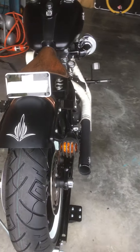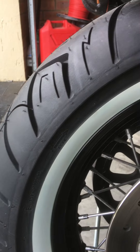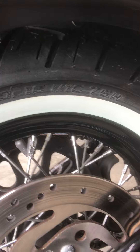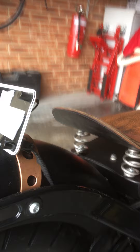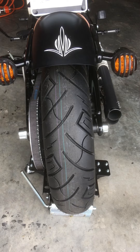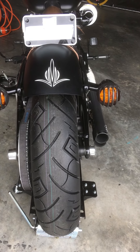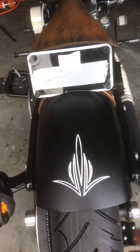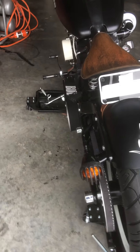This is a 170 — it's a Shinko tire. The only difference between this and a standard bike is that the guard itself is not a standard guard. It's an aftermarket guard that I got from the States off eBay, and then I modified it — modified the holes and whatnot — and got it painted.